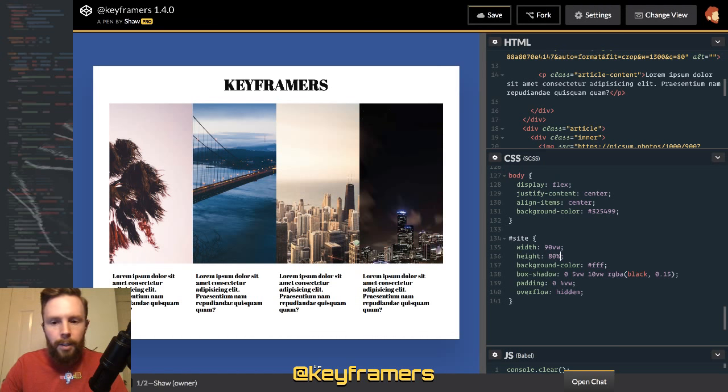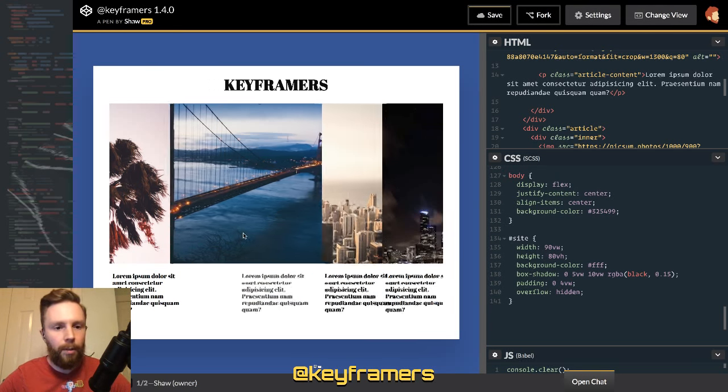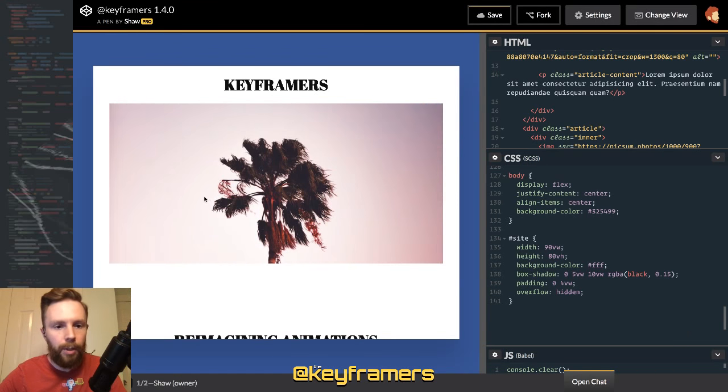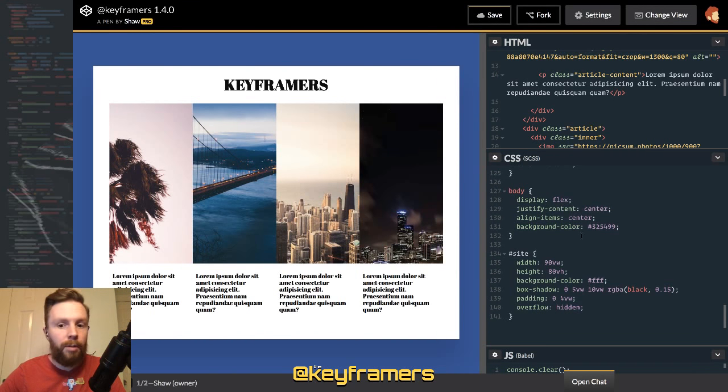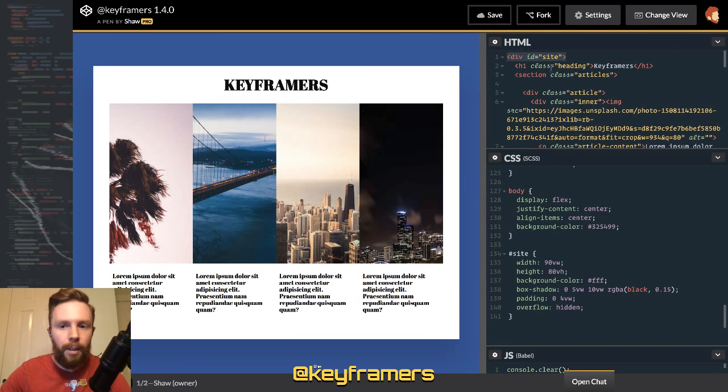In this case, I think 80% will be equal either way, but 80 viewport height is a little more explicit in terms of forcing it to be the certain size that you want, because if this were slightly different in structure, like if it came under a child element or something like that, then that would potentially cause issues with using a percentage height.